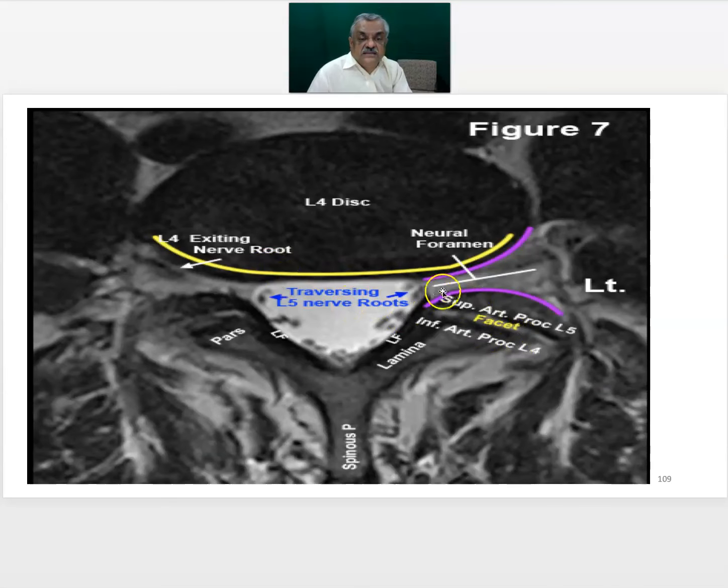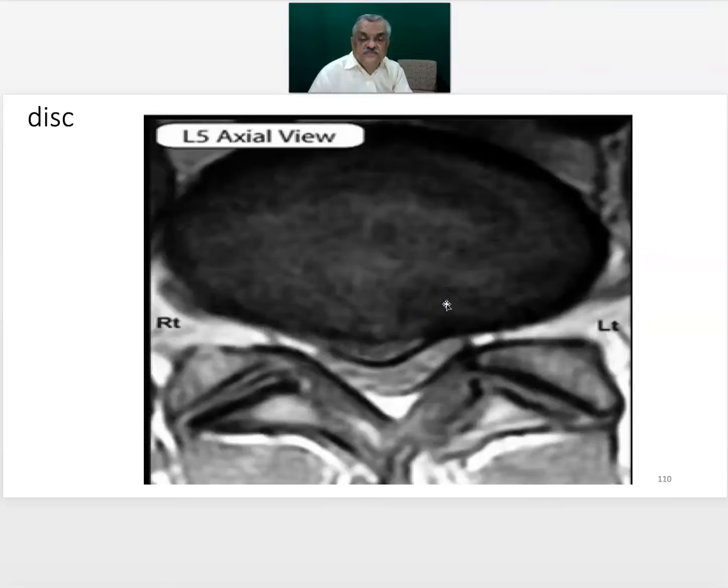Now this again is the foramen, and you can see this will be the subarticular area, foraminal area, extraforaminal area. You can see the traversing nerves very well. Then we see here there is a very distinct tear in the annulus here. This is the annulus, this is the annulus, this is the nucleus coming in. There is bulging out, there is a loss of posterior concavity, and there is a compression of the dural sac.